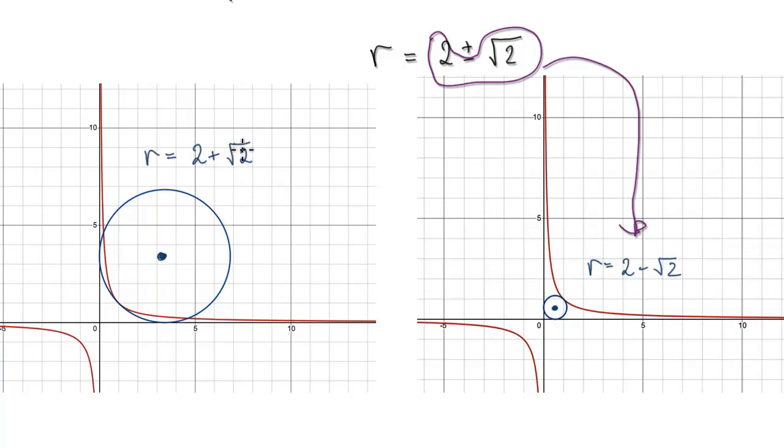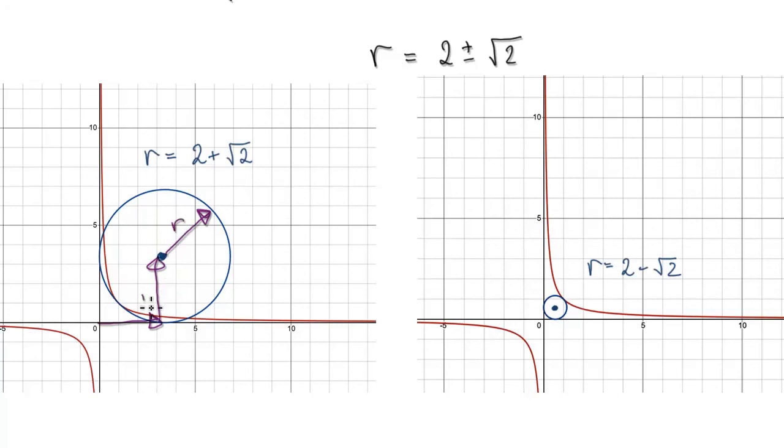If you look at plus root 2, what that means is if you move across by the radius, move it up by the radius, and the radius is actually the radius r, it will pass through 1, 1. This is 1, 1, by the way. So here it satisfies the situation where you've got a circle, move it across, move it up, and the radius is also r. It will pass through 1, 1. You can see that here.